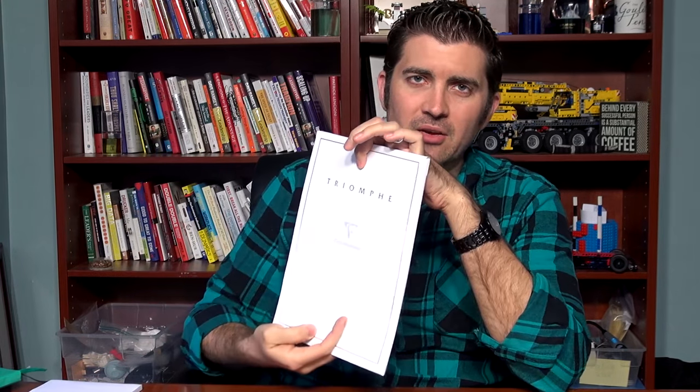So the advantages of that one would be, it's obviously very easy to tear it off for things like stationery. It gives a nice clean edge as opposed to like a wire bound or something like that. The disadvantage of it is it's really not meant to be carried around. You can slide this inside a backpack or something, but you're not going to carry a Triomphe pad and take notes on it and stuff like that. The top staple bound is going to be a little better for that than this. This is really meant to be used, you tear off a sheet and then you mail it kind of thing. So that's taken into account.